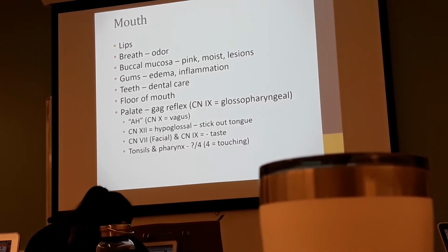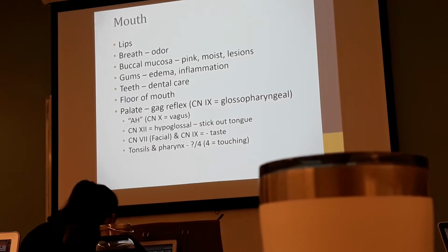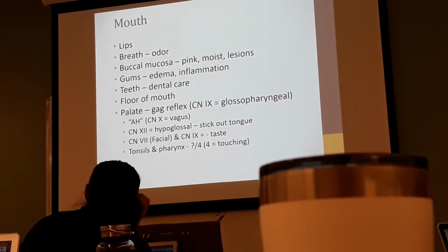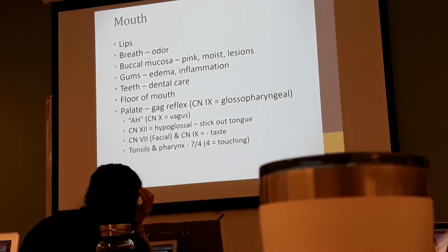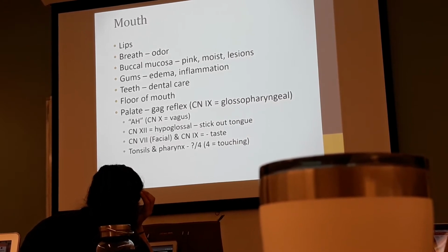How about the back of the pharynx? If you touch that, do you feel it? Have you ever had that touch back there? Yeah, it kind of feels like a tickle. If you don't get the gag reflex, you may get that, but it triggers that. But you feel a sensation. Have you ever had a sore throat? Can you feel the back of your throat? Of course you can. You can feel pain back there too. Yes, it's sensory.